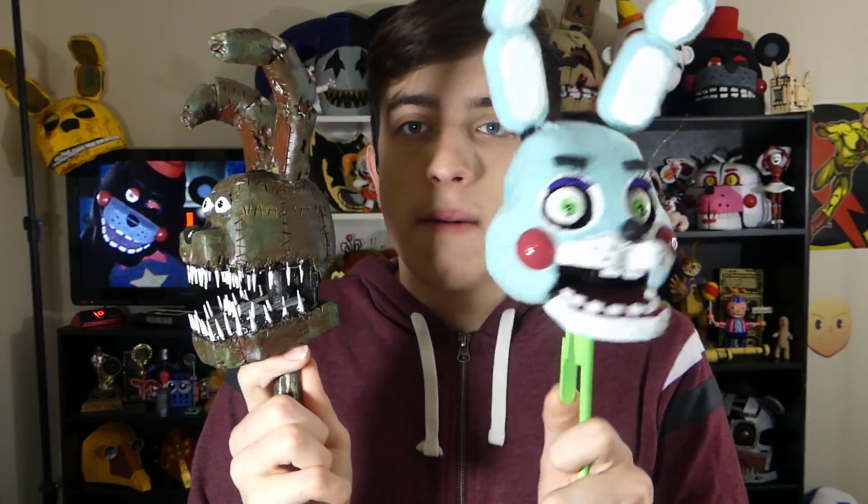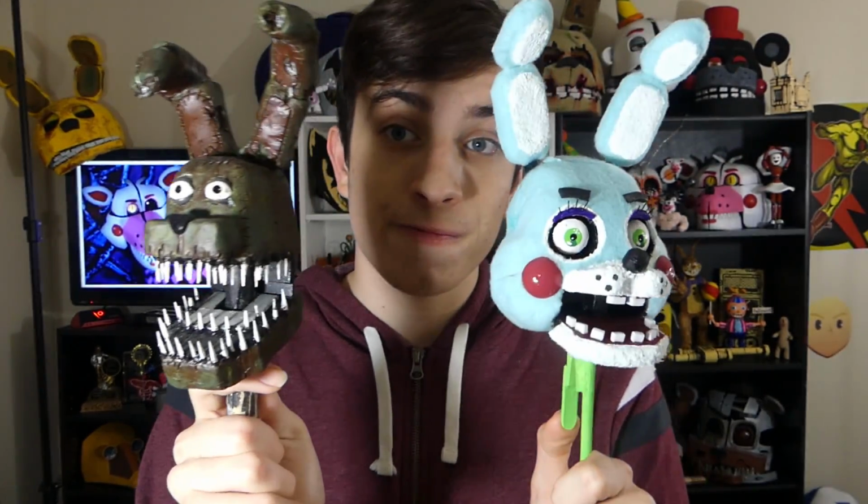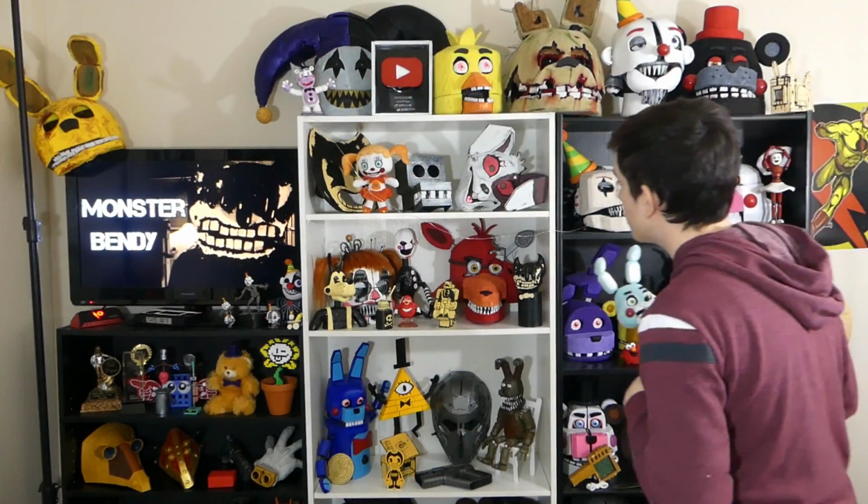He's also built out of clay, so it's a little bit different, but the reason I say Toy Bonnie is my first functioning puppet is because I can open and close his mouth with my hand down here instead of having to have a thumb on the back of him. So if you want to get technical, Plushtrap is still slightly smaller than him, but I would consider this the first functioning puppet with lights and eyes that move and stuff, if that makes sense. So there they are together. I don't know who else to compare him to.